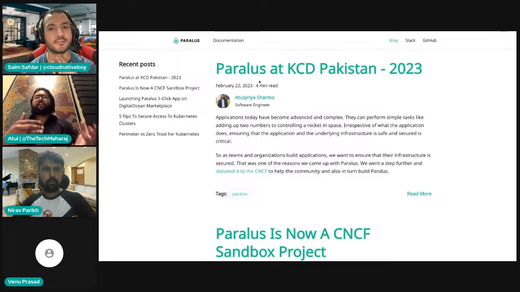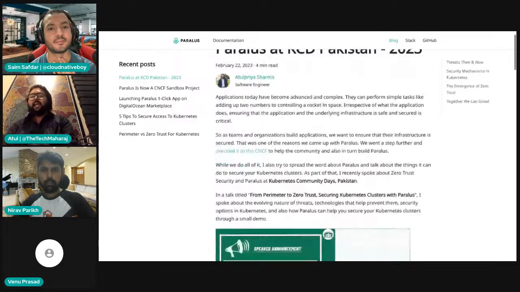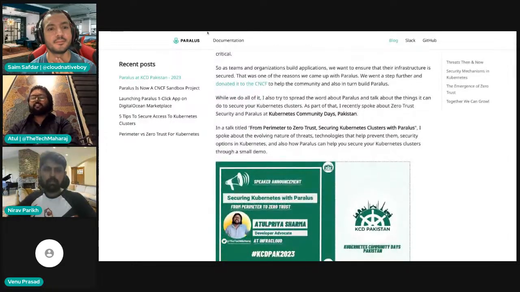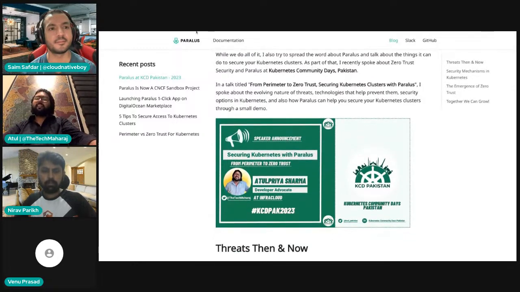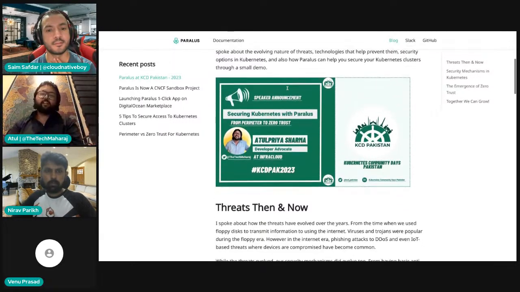Paralus got an opportunity to be there, and it was a conference attended by more than 150 folks, an in-person event. We gave a quick demo of what Paralus was, and the whole story was about how we moved from a perimeter-based security to a zero trust model, securing your Kubernetes cluster.